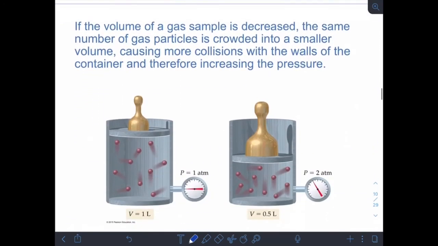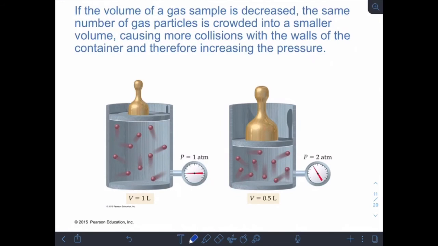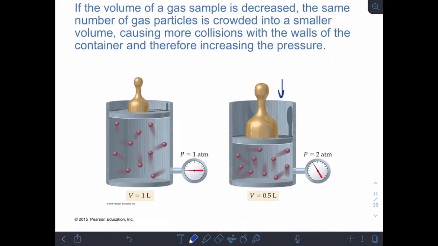And I encourage you as you do these problems to be able to look at the answers you get and say, wait a minute, that's not right because the relationship says it shouldn't be. So let's take a look at an example of how this works. If the amount of gas and the temperature of the gas are the same, you see that we have the same number of brownish burgundy colored marbles inside each cylinder. If I decrease the volume—in the right-hand picture, we've decreased the volume of that cylinder by pressing down on the piston. We've now halved the volume and by decreasing the volume by one half, we've doubled the pressure. So inversely proportional. As the volume decreases, the pressure increases. So if volume goes down, then pressure goes up and vice versa. If volume goes up, pressure will go down. Inverse proportionality.